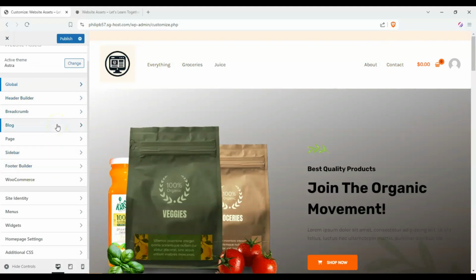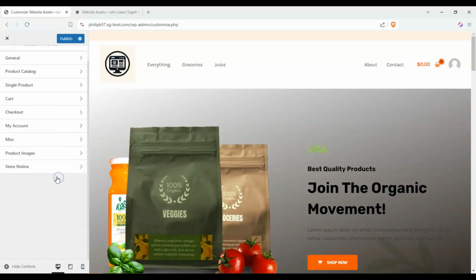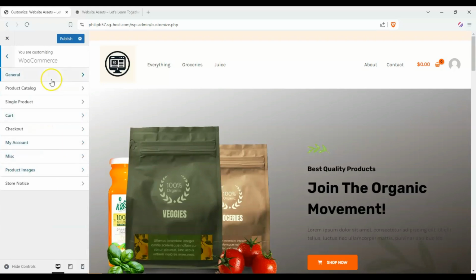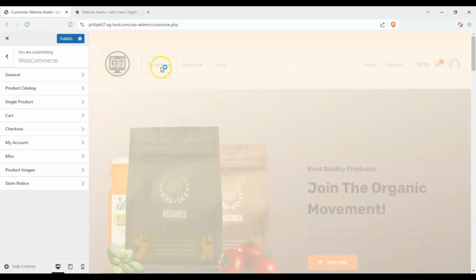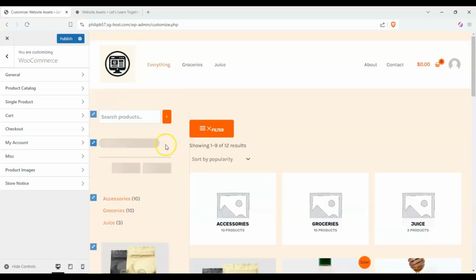But really, what's most important to note with Astra when it comes to e-commerce is it's inbuilt and it's native with WooCommerce. So first things first, let's go to, I think everything on this one is our main product catalog.